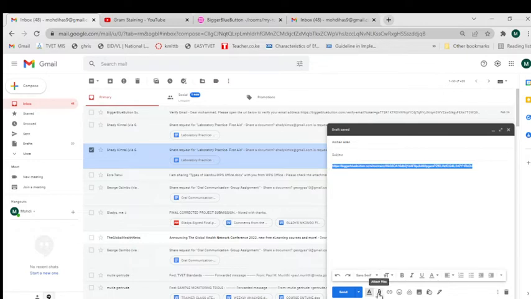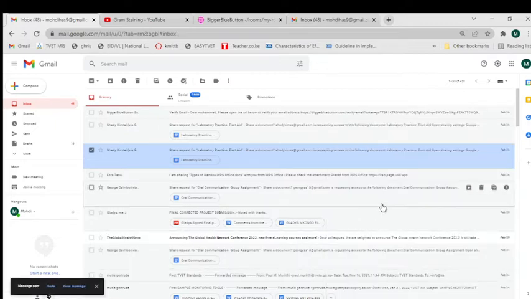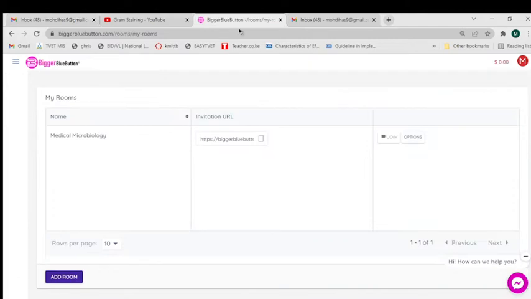So if you're using an LMS, you realize that your student is already, not actually logged in, but enrolled into the system. So anytime you want to start a BigBlueButton session, they're able to get the link, an invitation, so that they're able to join. So let's see how that moves. Now that we have already shared the link with the students, we can now join to start the class.